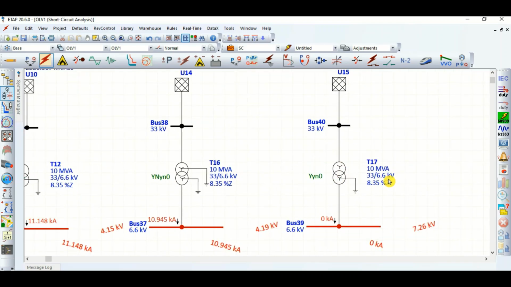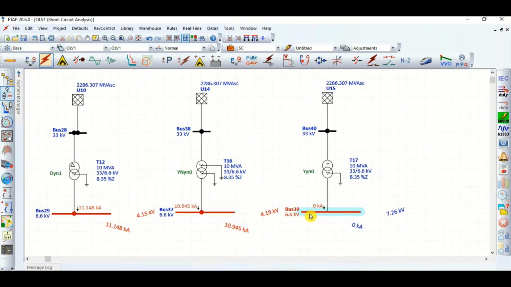So for this star ungrounded and star solidly grounded system, it is very challenging. If there is any single line to ground fault, the system will not be able to detect any ground fault. Even if you connect a relay, it will not be able to detect that fault. That's why there should not be any single phase load at this level, 6.6 kV, or it may be 415 volt also.